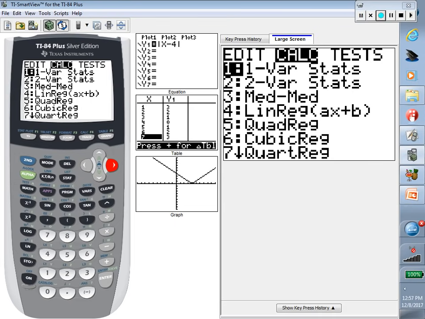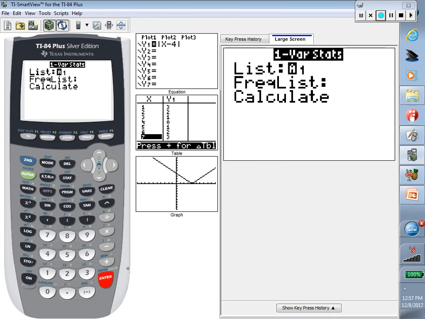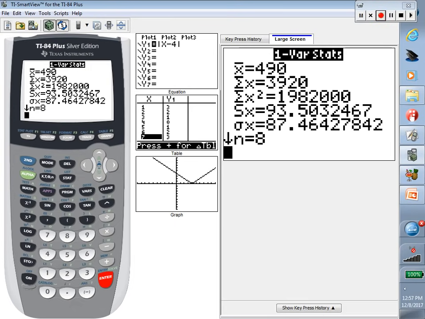Option number 1 is going to be amazing, hopefully for all of you. I'm hoping. Choose option 1. Now your calculator screen might look different than mine. This is one of the newer operating systems. So if you have one of the newer systems, if your screen looks like mine, make sure L1 is your list. Arrow down and you'll hit calculate. If you have one of the older calculators, you will need to type second 1 to get L1 on your screen, and then press enter.